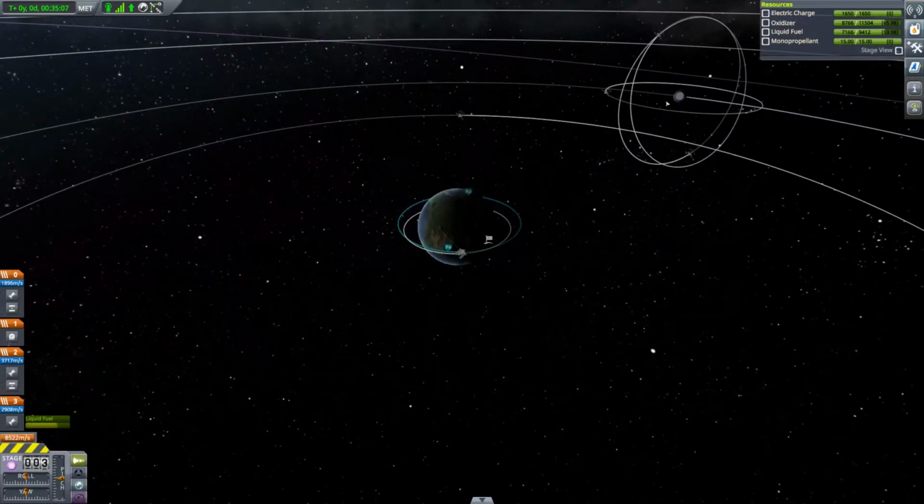I hope the moon doesn't intercept us. Well, if it does, we might be able to actually use that for a secondary gravity assist, but I doubt it would be helpful.